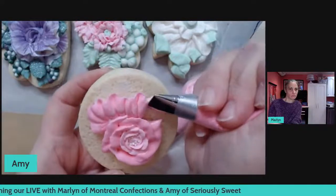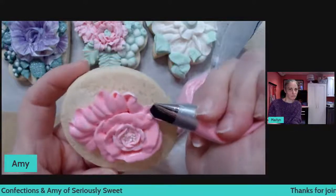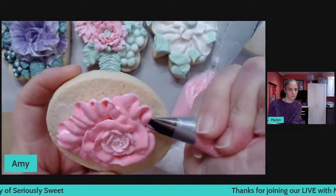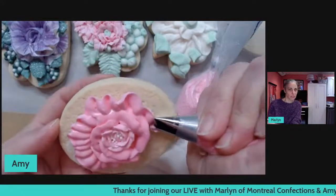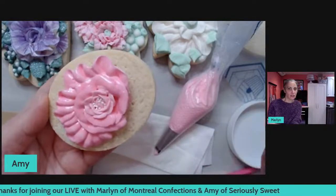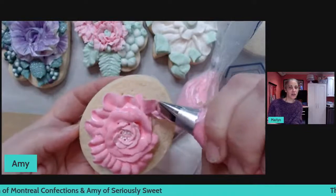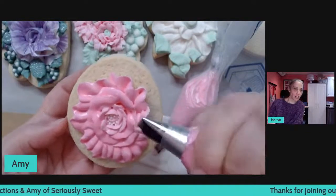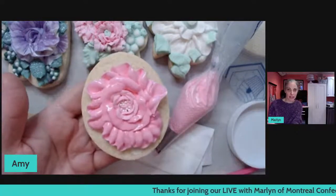So I think when you're making these flowers, you guys, what you really have to just get used to is make something beautiful. I don't really make flowers to look exactly like the flowers. I like the term fantasy flower. Have you ever heard that? No, but that sounds pretty. Well, fantasy flower means it doesn't have to be something you'd find in the garden, but it's still, you know what I mean? Like people understand it's a flower.